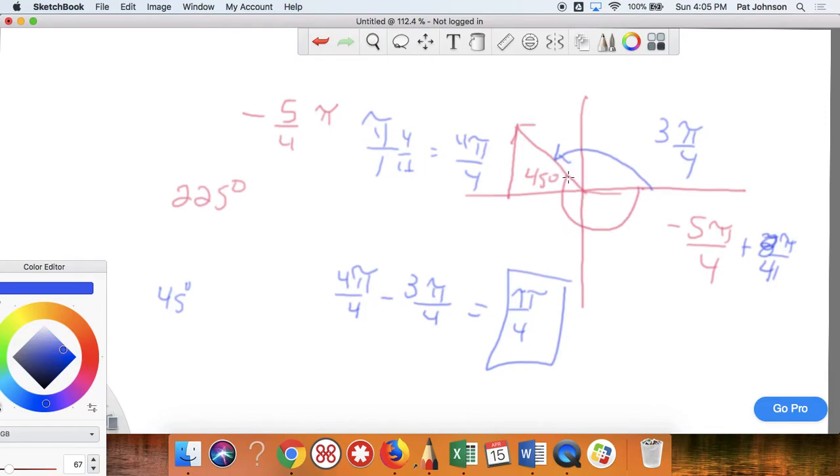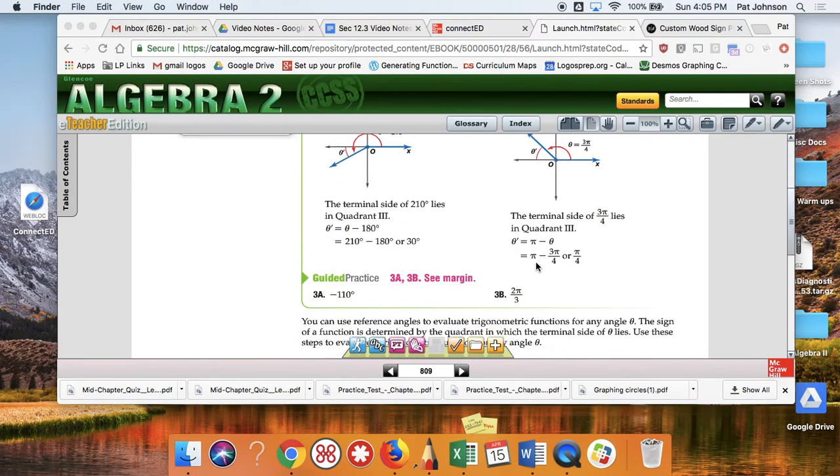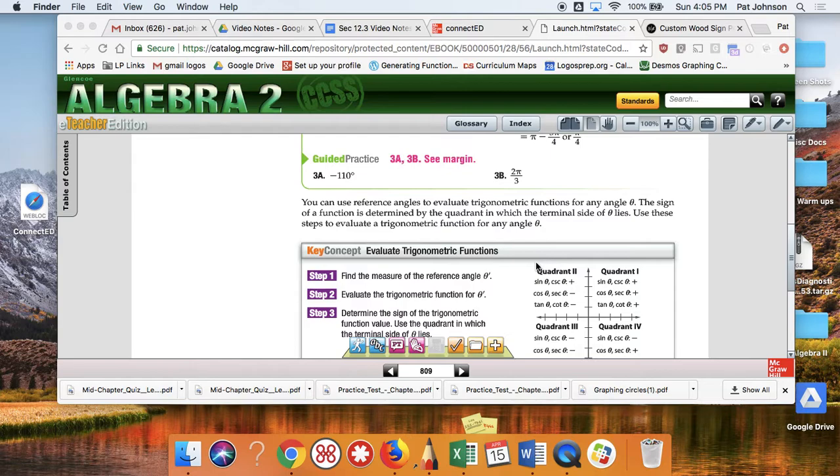That it's right here. And to get here, I just took the absolute value and subtracted it from 2 pi, so I know that this is 3 pi over 4. Or add 2 pi, same difference. But that's the angle here. Remember, they're coterminal, so they have the same terminal side. So in order to find the reference angle, it's in quadrant 2, I do pi minus theta, which is 3 pi over 4.